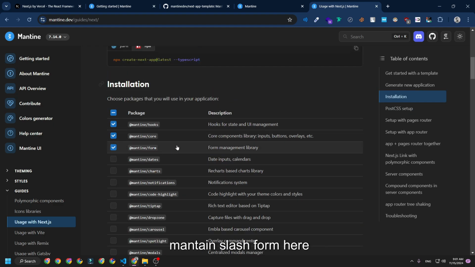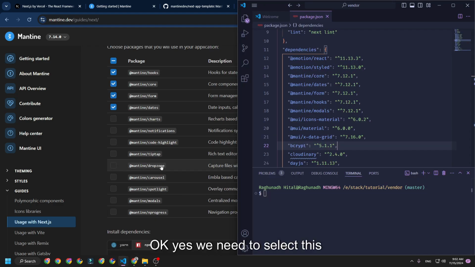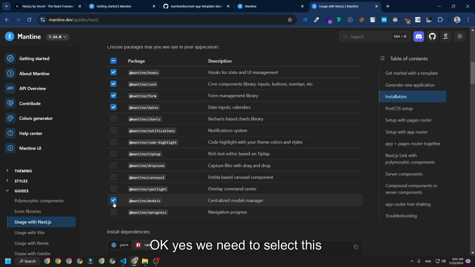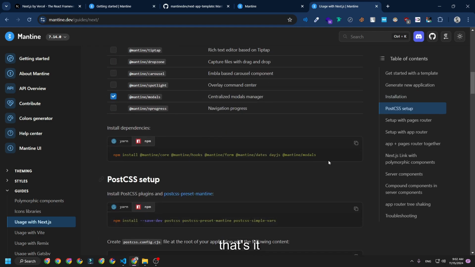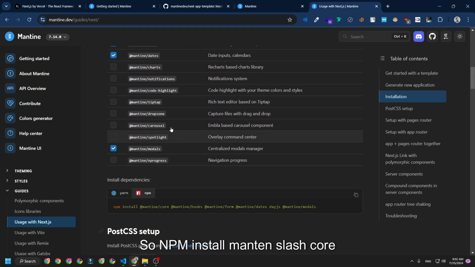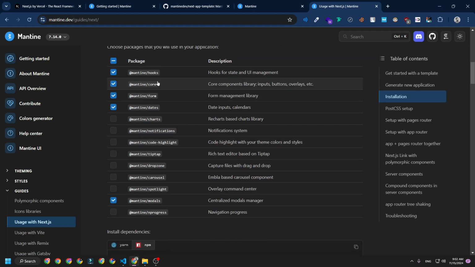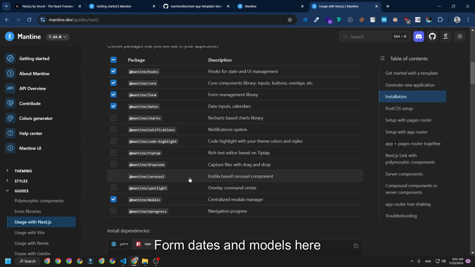We are going to install @mantine/form and @mantine/modals, and we need to install hooks also. Now click on copy code. We have selected hooks, core, form, dates and modals here.